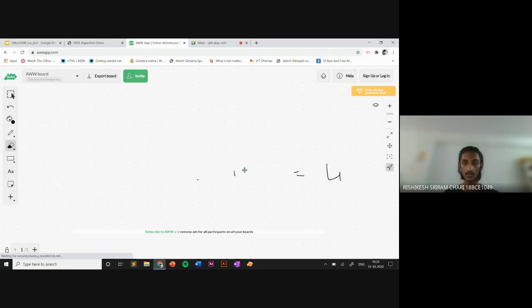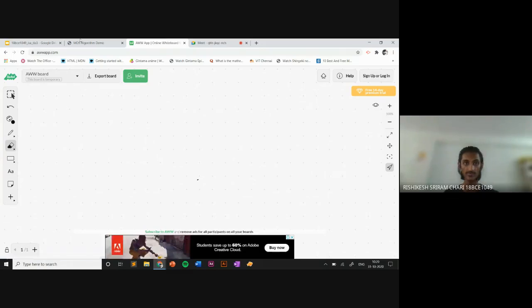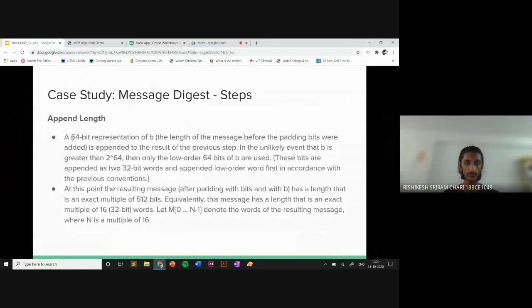So we can add 64 more bits. What we do in this step is we add a 64-bit representation of the length of the original message. In case the message is greater than 64 bits, we only add the lower order 64 bits of the message. And then after that, the entire message that we have will be a multiple of 512.